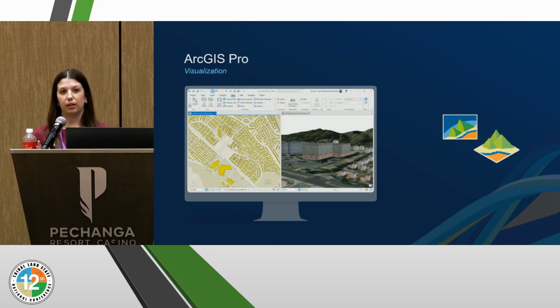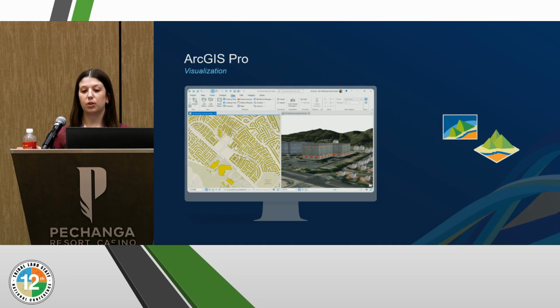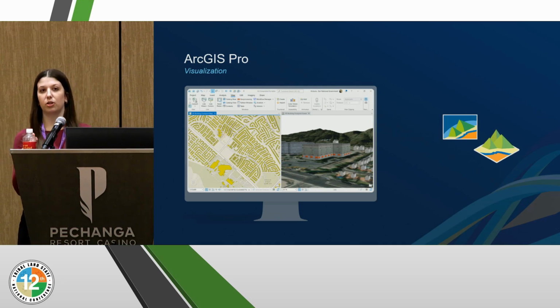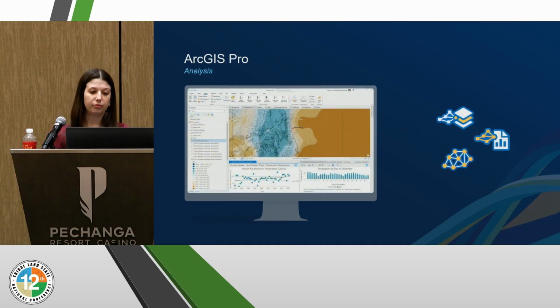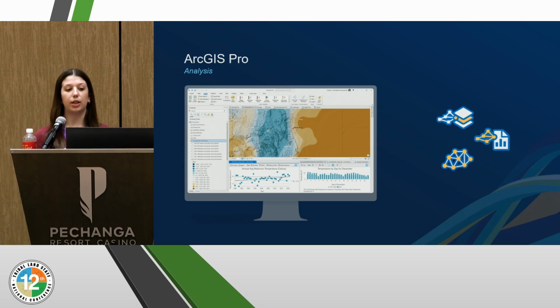And once you have that data, using ArcGIS Pro, you can visualize it and gain a further understanding of that data. Whether it's through patterns or spatial distribution and relationships, you're able to better understand that data to make better decisions for your future. The analysis capabilities in ArcGIS Pro enable you to dig deeper into your data, and whether that's finding proximity of wildfires to your cultural resources or analyzing imagery for suitable locations for crops, the analysis capabilities allow you to do this manually or script it out and automate these workflows to best fit your needs and uses.